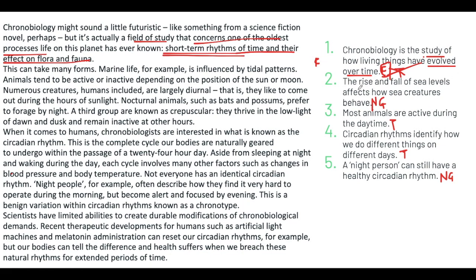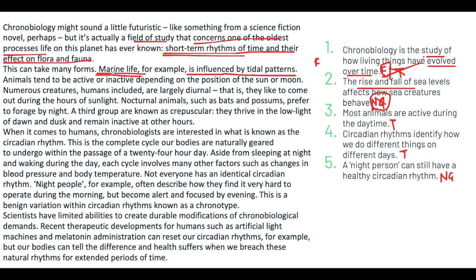The second says rise and fall of sea levels affects how sea creatures behave. Well, this is not given. Okay, right? Look at the second sentence of the second paragraph. It says marine life is influenced by tidal patterns. Marine life is what life? It is the sea life, right? Sea creatures.